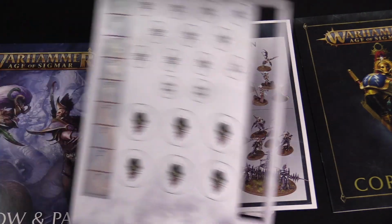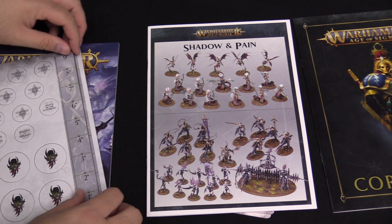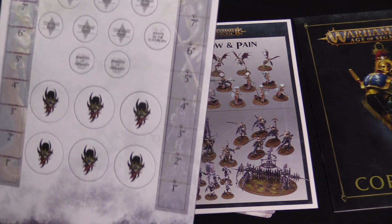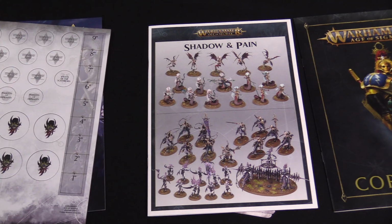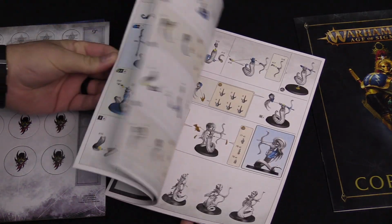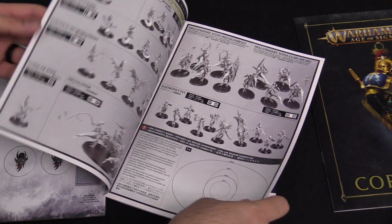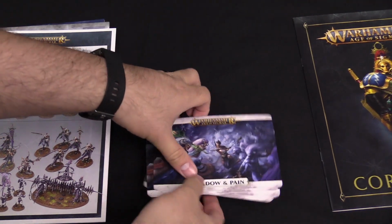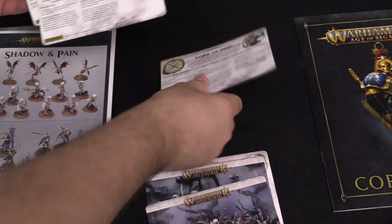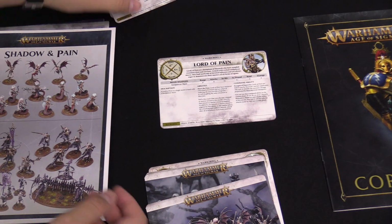So there you go. Tokens are always handy, by the way, for Age of Sigmar in particular. So objective markers, you can use them for that. There's probably rules in here that will use some of these too, aside from command points and stuff like that. The instructions on how to build everything are full color. So there you go. There's a whole lot of base sizes. Kind of cool. And then the War Scroll cards, which you can actually see most of these units online. Actually, I want to look at that guy, the Hellflayer, Hellstriders, Daemonettes. So they're called Hellstriders, not Seekers.